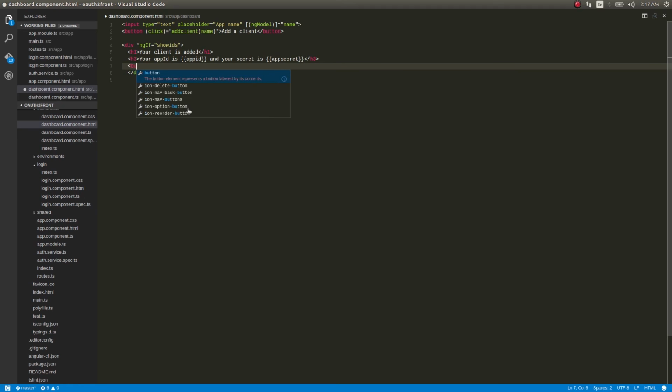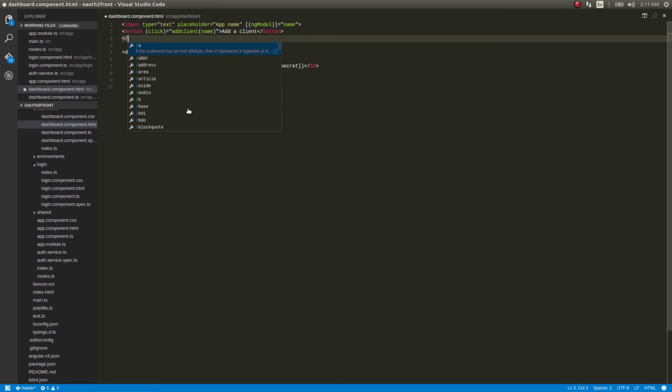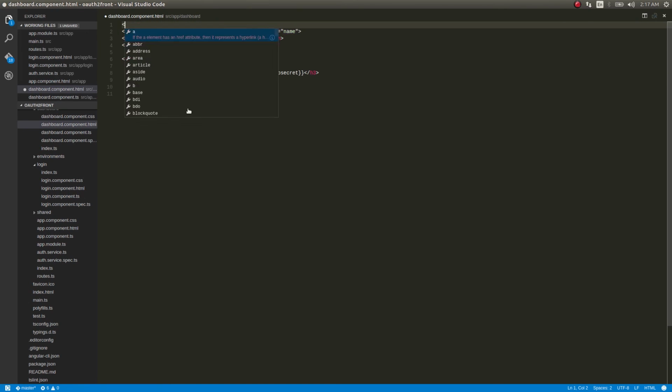We'll have a button that when clicked will take us back to the dashboard, because once we receive the client ID and the secret, there is no use of staying in the add client page, right? So we can enter and close this div as well.